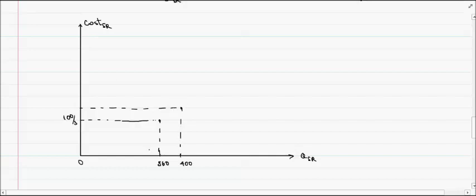And I know that when Q is approaching 0, my graph is going to be approaching infinity, so it's going to be approaching the vertical axis. So it's going to be something like this. Okay, so this is my average cost curve. Again, it doesn't have to be that precise. We just have to get roughly how the graph is going to look, and the most important thing is the minimum or the maximum point on the diagram.